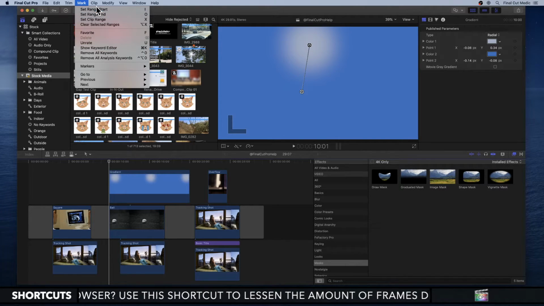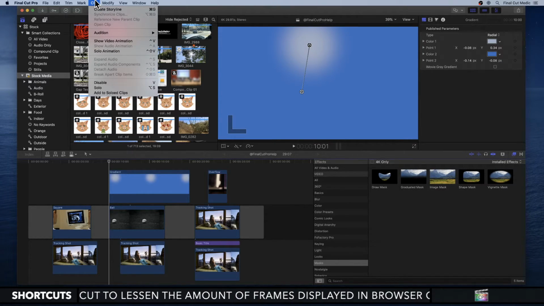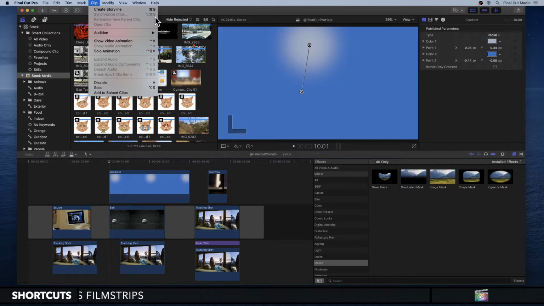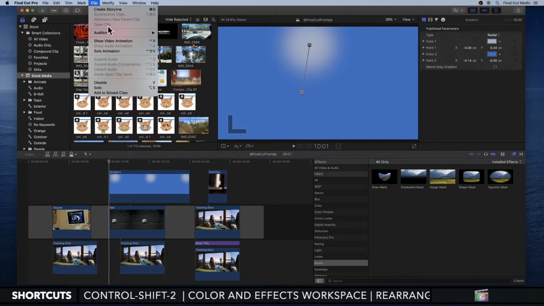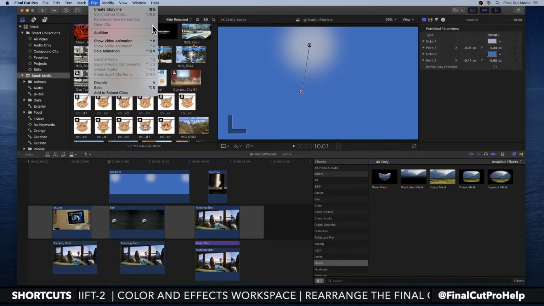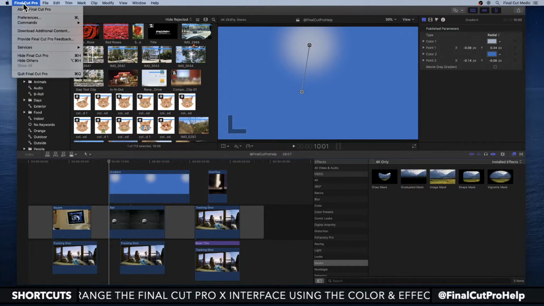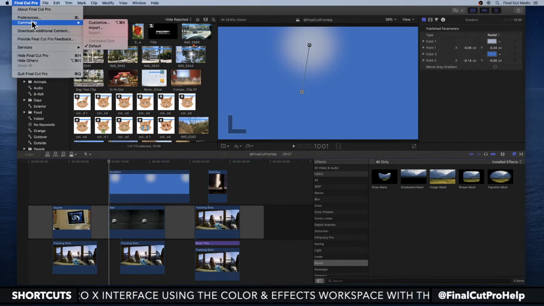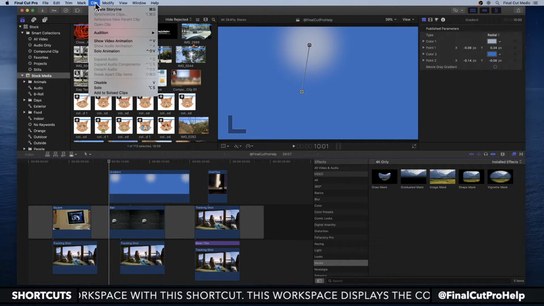The other part is if you go under a menu, like we'll go into the clip menu here, you'll see there's a couple options here for synchronized clips and open clip. Synchronized clip has the shortcut option Command G over on the right side here, but open clip doesn't have any shortcut listed. If that happens and you're using this option all the time, you can go under the Final Cut Pro menu, go down to commands, customize, and you can add a shortcut to that key. So yeah, if you use anything under these menus all the time, assign it a shortcut. That way you don't have to continue to go up to these menus because it is a little slower.